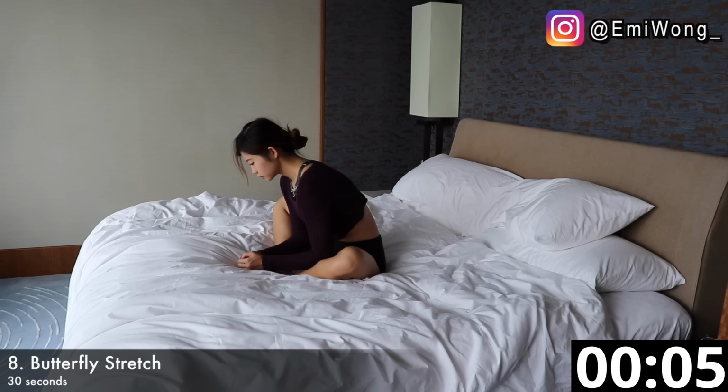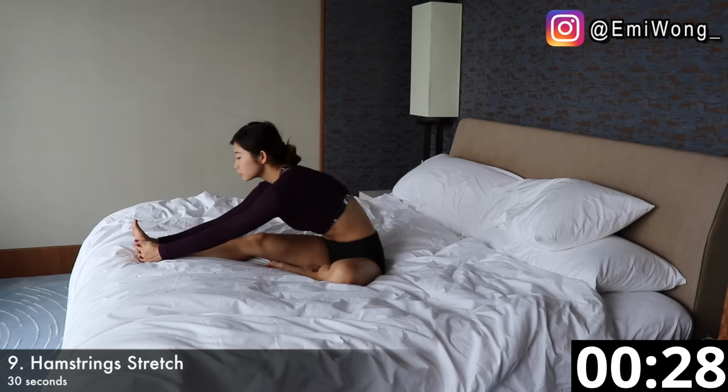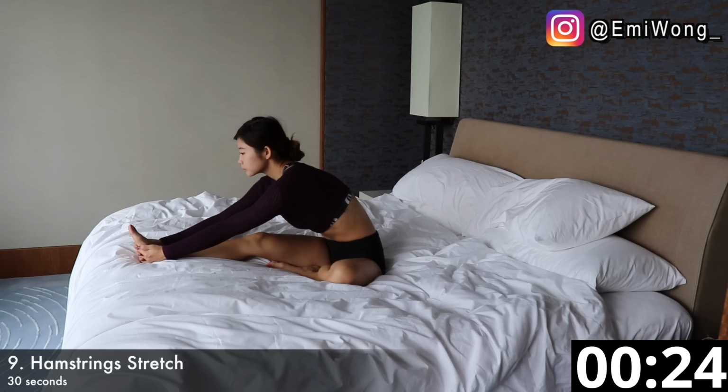And then we're stretching out our tight hamstrings, one leg at a time. Three, two, one, switch side.